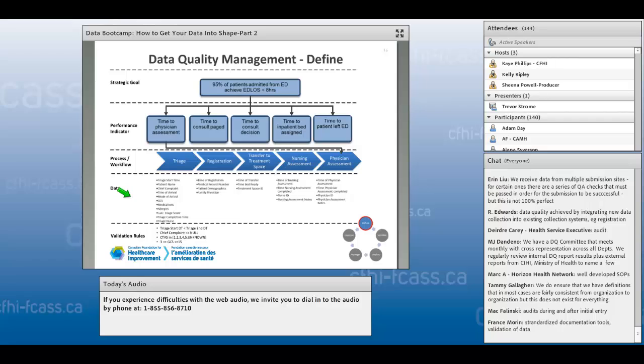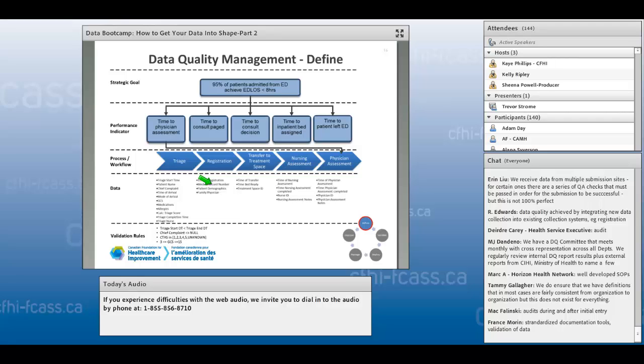We know that we have data in our source systems. And we also want to align that data with aspects of our workflows. So we would need to know that this data that we have in this column here is part of the triage process. And in the registration process, we've captured this type of data, for example. And of course, in our data definitions, we would have a lot more detail in terms of the formatting of the data, et cetera. But this is just a demonstration to show that we have data and we need to be able to align that with the various processes.